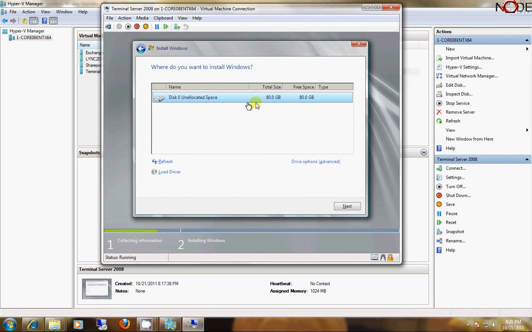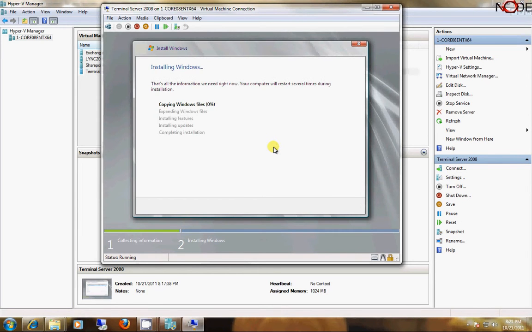This is the disk that I created earlier. Now it's just going to go through and do a complete installation.